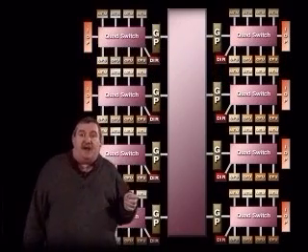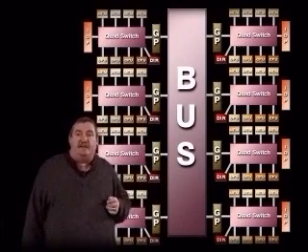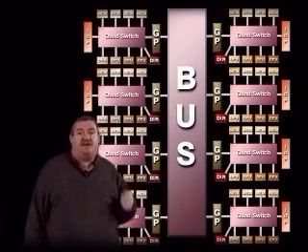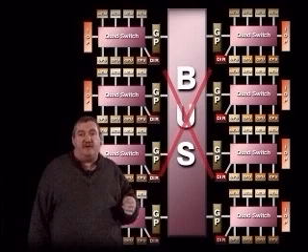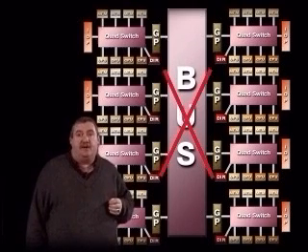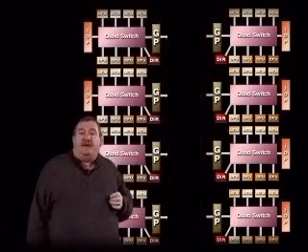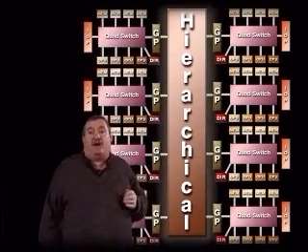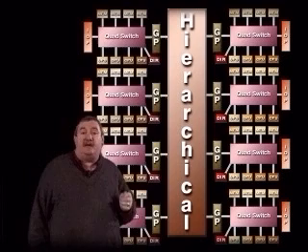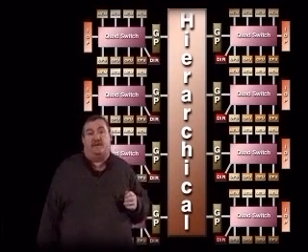The decision we had was how to interconnect the quad building blocks. We could use a bus, but the problem with the bus is it's a shared resource. And shared resources don't scale as we add quad building blocks. So we decided to interconnect the blocks with a second level switch, which we called the hierarchical switch. This switch now allows us to linearly scale resources within the system as we add more quad building blocks to the system.